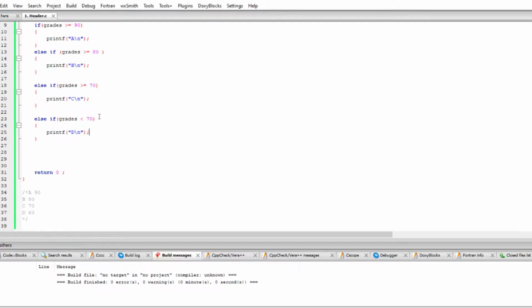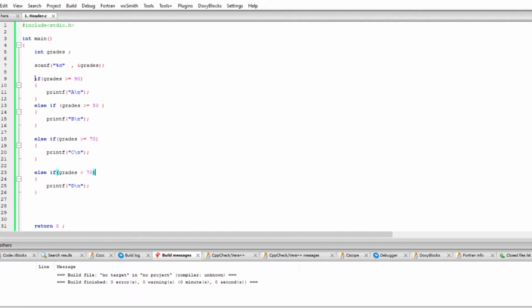This is a way, but the thing is, when the compiler reads it, it checks this way: if I got this, or if not, else if I got this, if not, else if I got this, if not, I got this. So in other words, it actually has to read through this one more time.